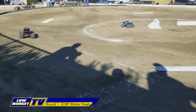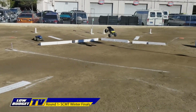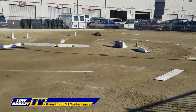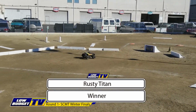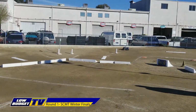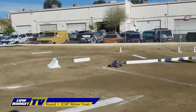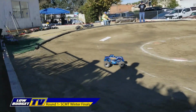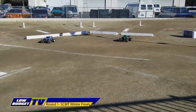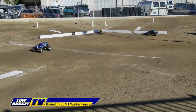Pole shot by Scones, but loses traction right away. Does that show how slippery this track is, Tommy? You know, I've been noticing that from the qualifying highlights. This track seems to be drying out, and that bank, you can see it throwing the drivers for a curve. So Rusty Titan claims the win, but it wasn't a pretty run. He's got to clean it up if he wants to advance in the second round as Levi gets the freestyle started early on. Yeah. His day will be done with Obsessed, but he'll be back later in race 2 as we move on to our next matchup between FS1 and Cody Saucier Motorsports.